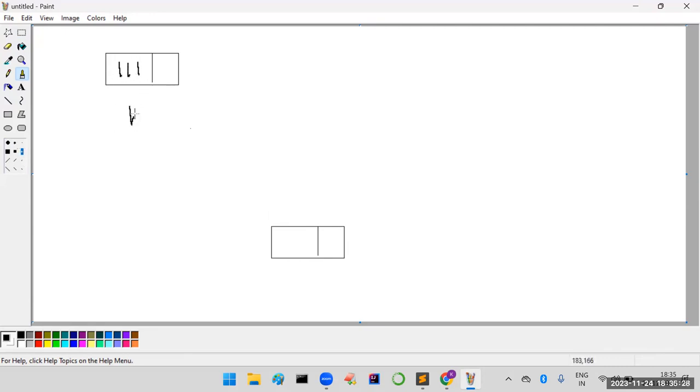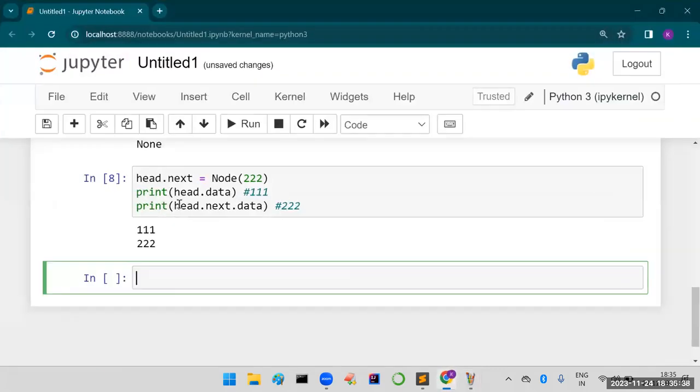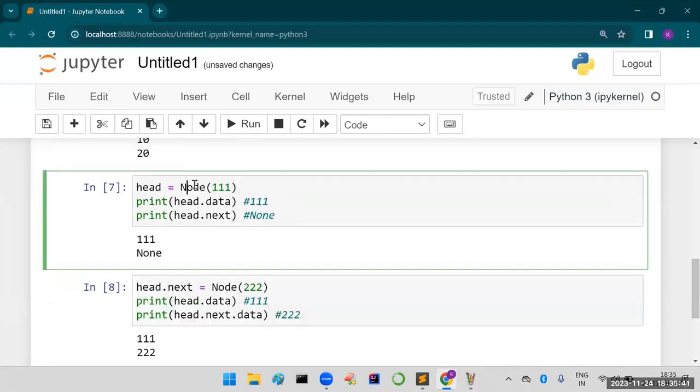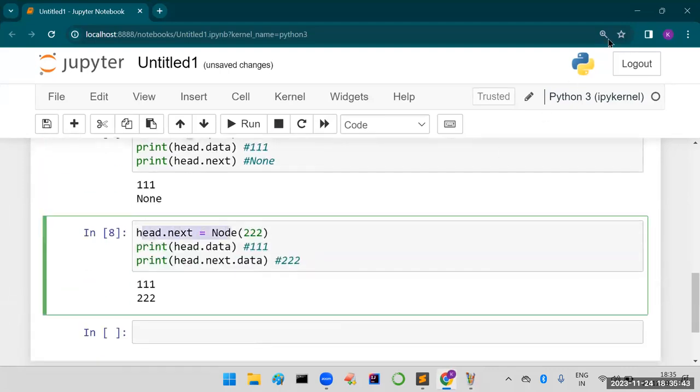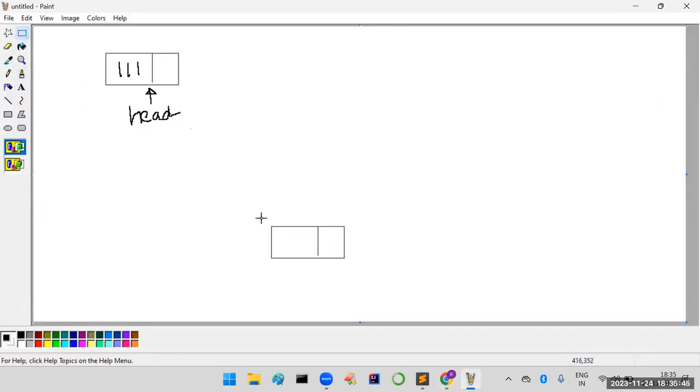What is the name of this node? I have given the name of this node as head node. Head node is always pointing to the beginning. This is the first line we have here: head is equal to node. Head dot next is equal to node means we are going to create another node like this, where the content is 322. And this node's next field is pointing to this one. Like that, I want to create one more node.